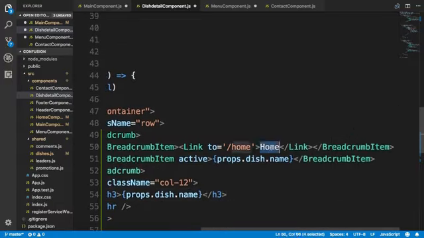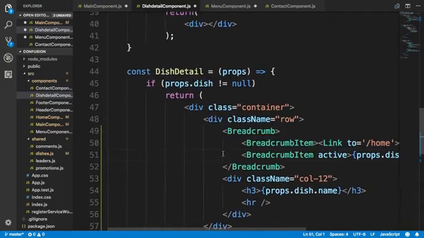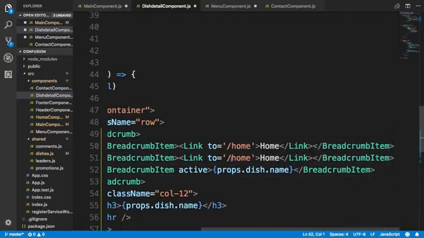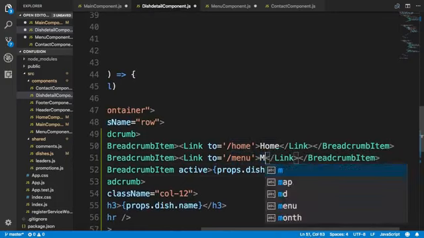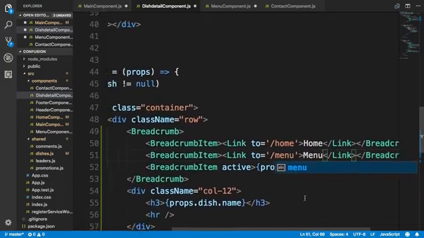Now in addition to this, here we have one link to the home. We will add in one more link to the menu here. So we'll say link to menu and menu. So that will take us back to the menu.